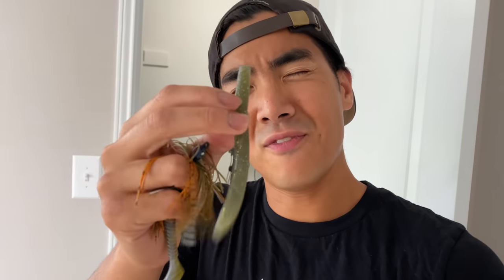So then I tied on the Lunker Log — a bait that pretty much never fails in the summer fishing ponds, shallow lakes, etc. Had some good feelings about this guy. Put it on the Texas rig, fished a six-inch version because it was windy. But I did not even get a single nibble fishing the Lunker Log for two freaking hours. So at that point I packed my things up, called it a day — had a great morning, had a very slow afternoon. Then I got home thinking this lake has more to it, so I decided to run another experiment.